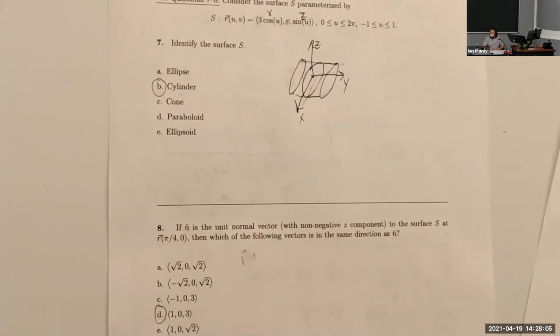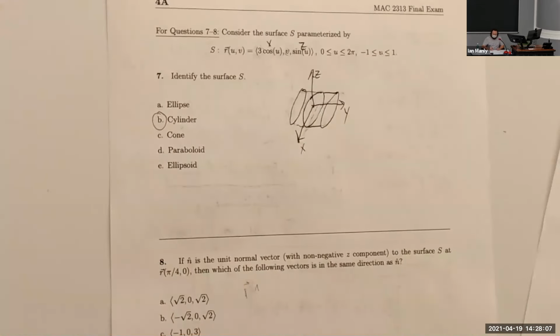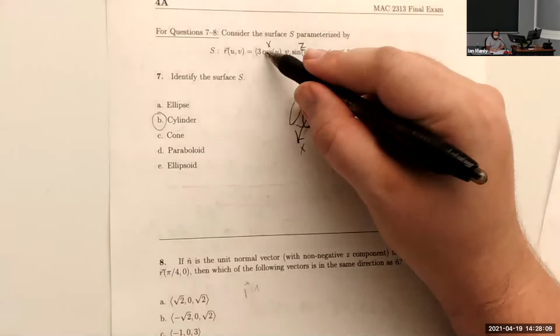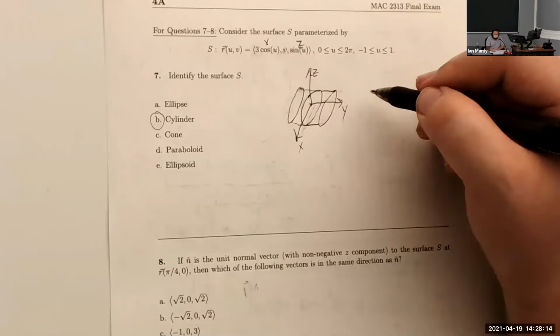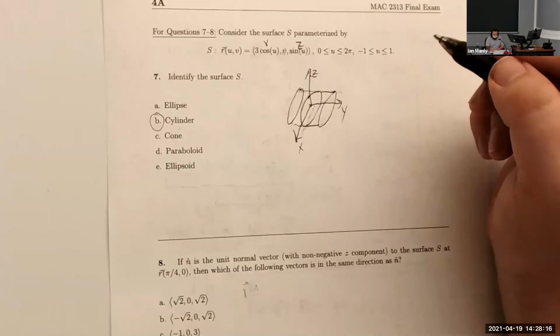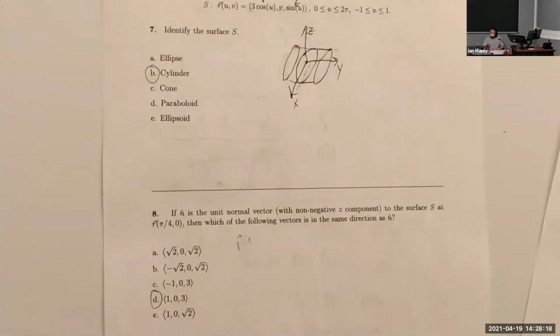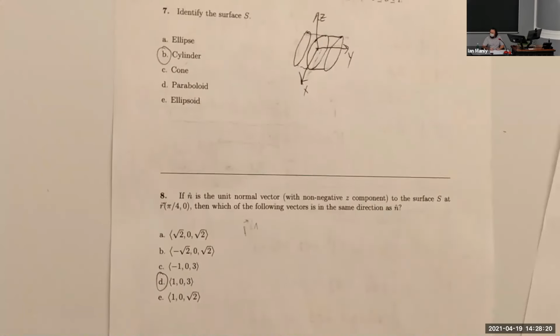All right. So v is what makes it a cylinder? Kind of. It's having some kind of shape in 2 of the dimensions and then just stretching it out linearly in the 3rd dimension. That's what makes a cylinder. All right, so we answered that. So we know we're dealing with some kind of cylinder for this surface.